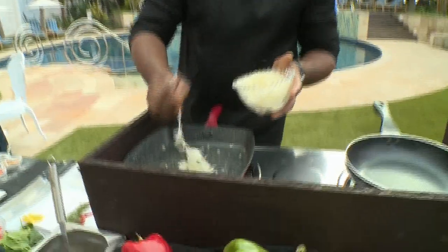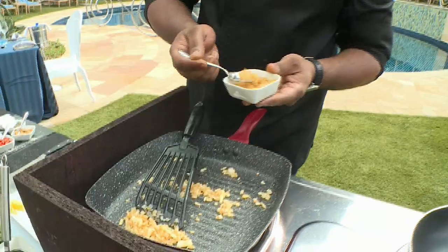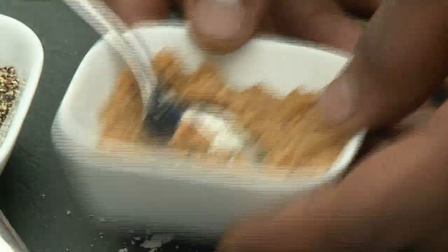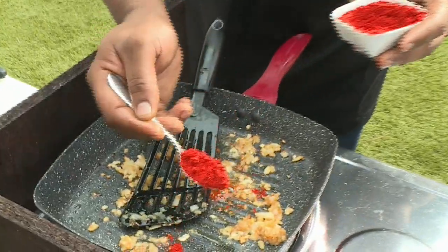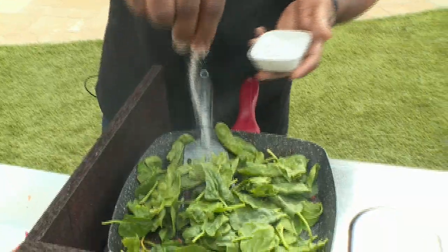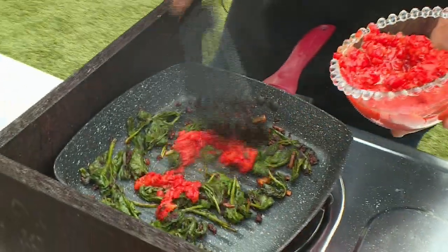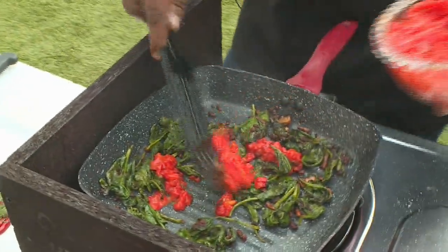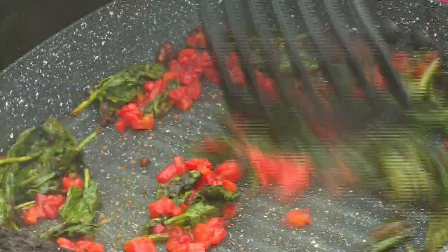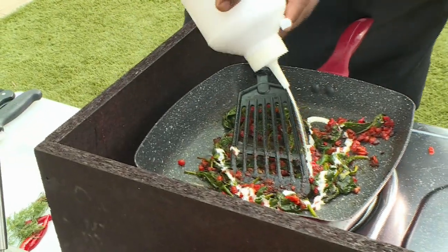Using the same pan, I'm going to add my onions, getting them nice and brown. Once my onions are brown, I add my garlic, a little bit of ginger, and then our Kashmiri masala. Add some baby spinach and a little bit of salt. This is just roasted bell peppers over open flame — we peel them and chop them. Since the peppers are already cooked, we're just bringing them up to heat and infusing with the masala. Then we add a little bit of coconut cream.